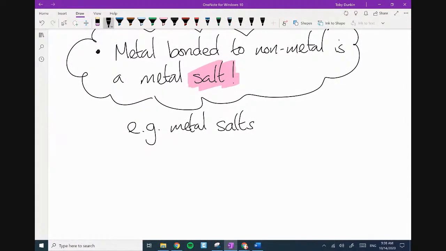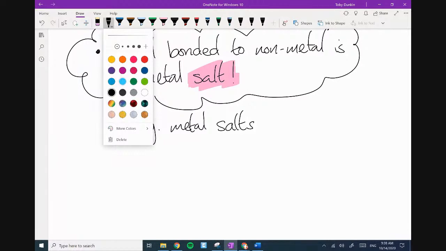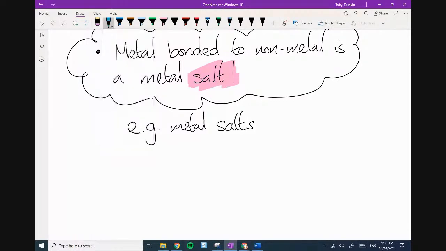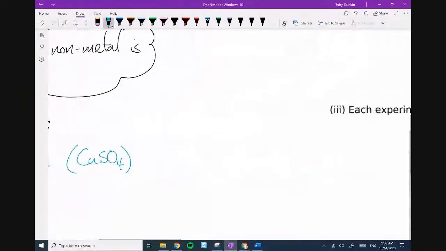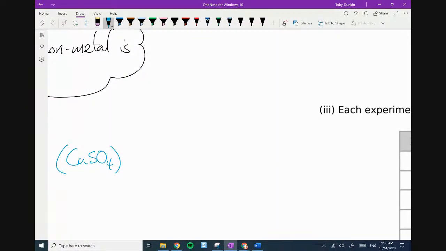Number one, and I'm going to do some colors on this as well because I can. Number one is copper sulfate, and it is spelt with an F, by the way. Copper sulfate. And it's nice to give you the formula too, even though you haven't learned how to do that yet. CuSO4. Technically, it comes with a Roman numeral as well. So that's actually copper 2, and the Roman numeral slots in there. In chemistry, you have to know Roman numerals up to 7. Let's make that a nota bene in our books. I love good nota benes.